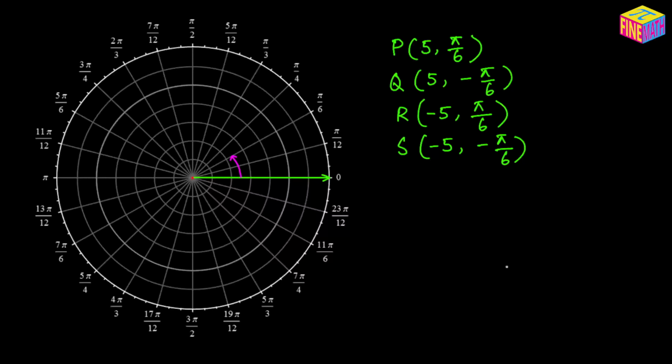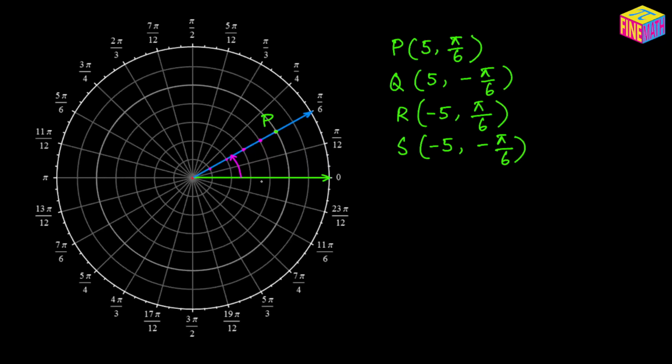Now if our ray is kind of like this, so now after a positive pi over 6 rotation, the ray will be kind of here, and we have to go 5 units along the ray. So our point will be right here. So 1, 2, so here is 1, then here is 2, and then we have 3 right here, and then 4 right here, and then 5, so right here. So that will be the point P.